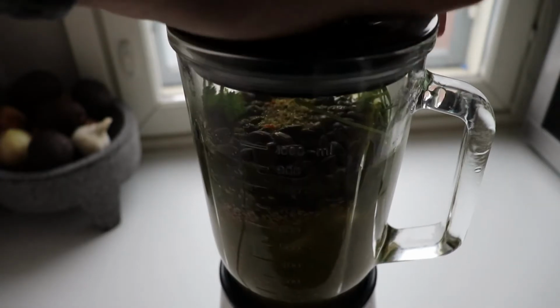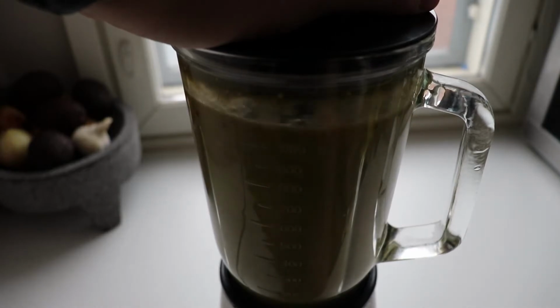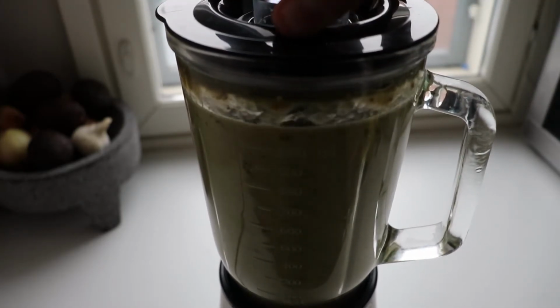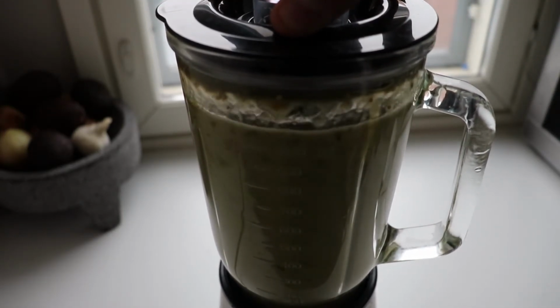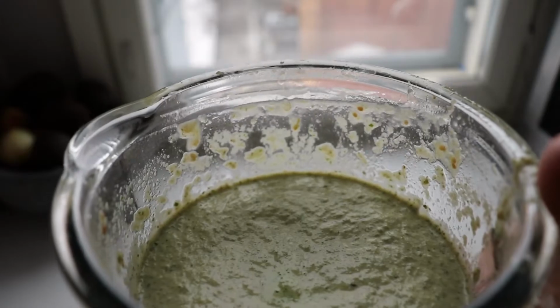This salt has a bit of vegetables in there, but you can also use regular salt. Depending on your blender, this might take a while or not, but just make sure you keep blending for a bit longer than you think it needs, just to make sure the texture is nice, creamy, and a bit more even, you don't have big chunks. This is how my sauce looks after a while, so I'm going to take this to the pan.